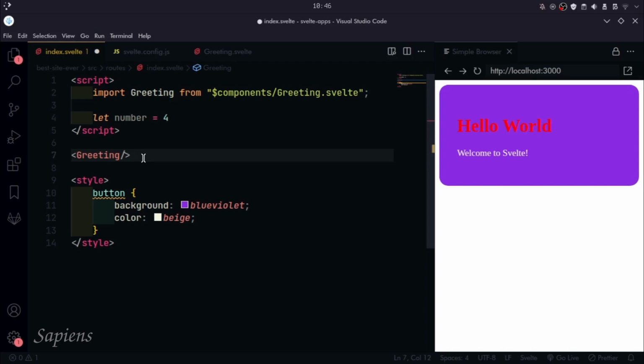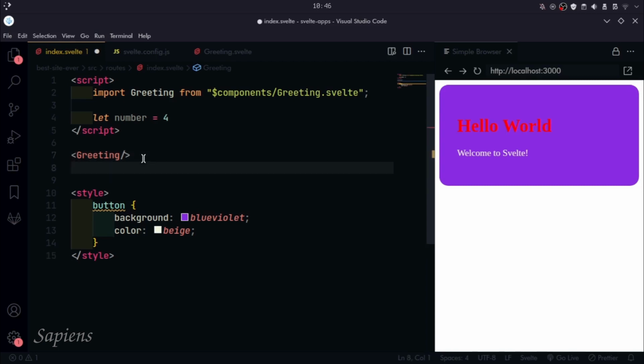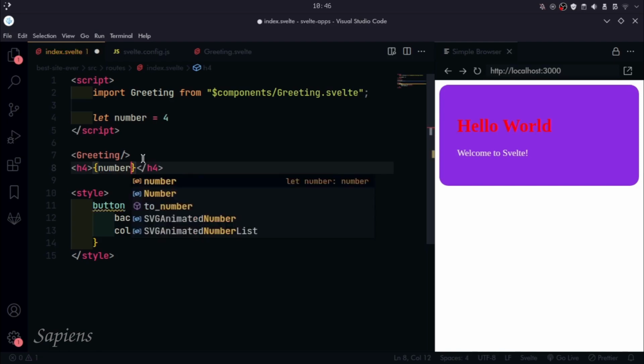How do we reference this variable? First, we need whatever element we'll use to display it. In this case, an H4. Whenever you want to use JavaScript inside the HTML, you need to use curly brackets. Therefore, add curly brackets and just type the name of the variable you want to display. In this case, number. There, it's showing up.